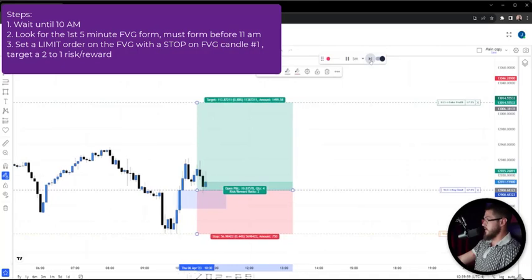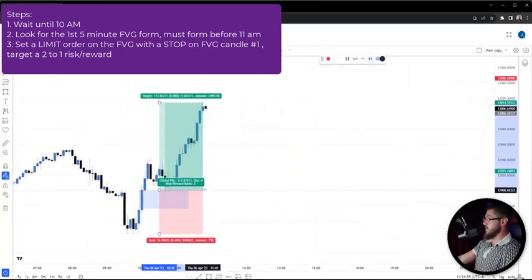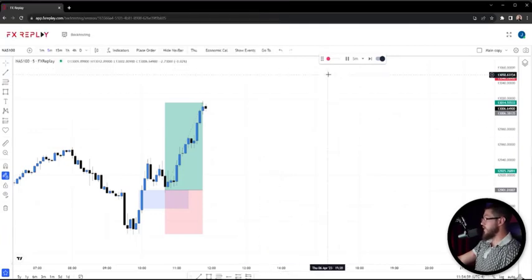Very simple. All right, so let's see. It gives us an entry. It's moving pretty nicely. Goes right to the TP. Now, another thing I want you guys to notice is there's been a setup 3 days in a row. This is not how it's always going to happen, but this setup will occur multiple times per week.